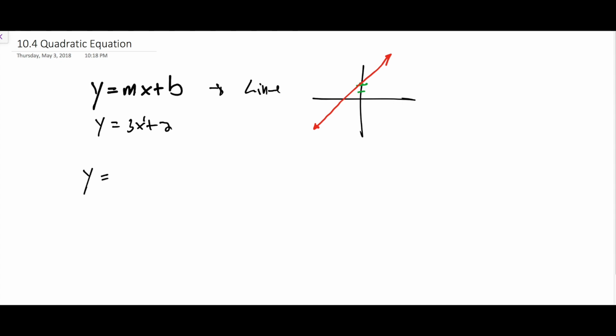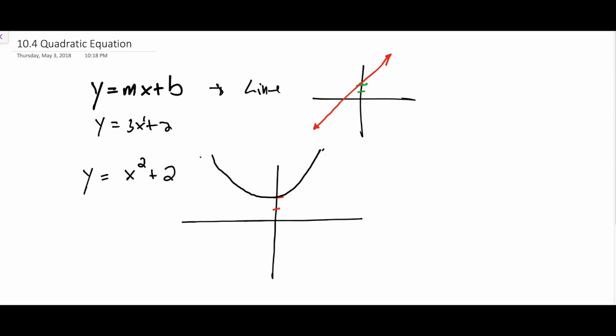Now, if you have y is equal to, let's say, x squared plus 2, what's the highest power on the x? 2. Do you know what the graph of a quadratic equation looks like? It looks like this. They're called parabolas. So this one right here looks like this. Because we're on 10.3, it's the same thing as far as this topic goes.